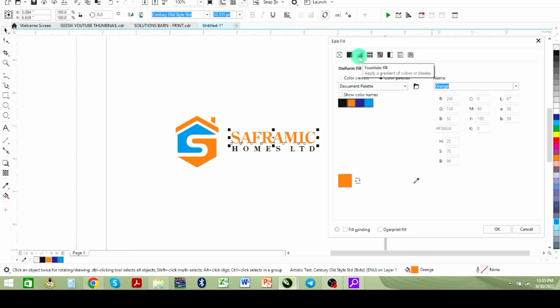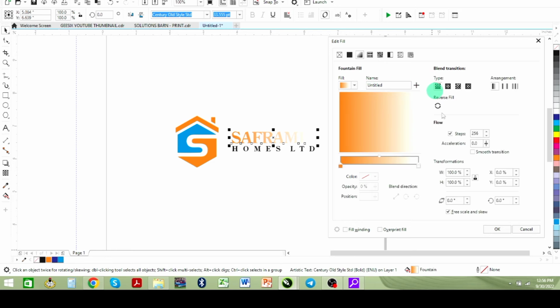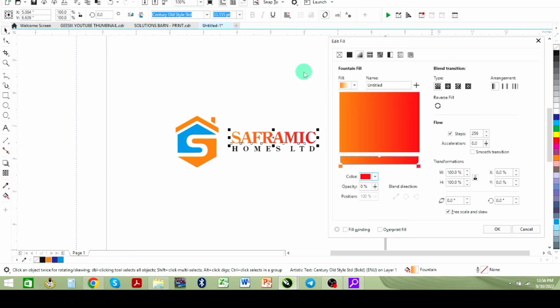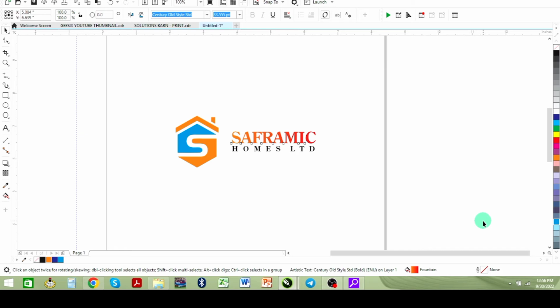I've talked about this in my previous video, so if you've not, just check it out. I'll click on this. I want to blend two colors here, so I'm going to click on this house right here, then select this and add another color to it. So you can see the touch of yellow, of orange and red in this. I'm going to click on OK.